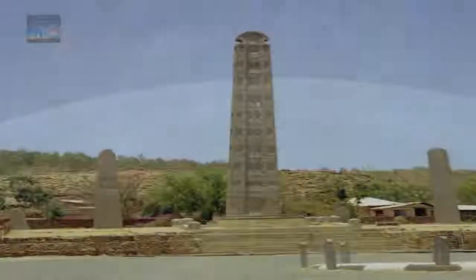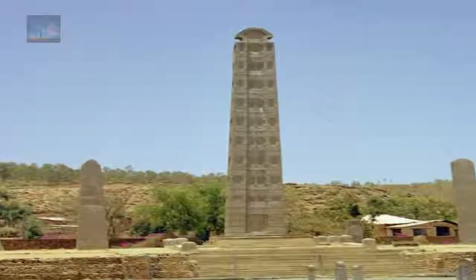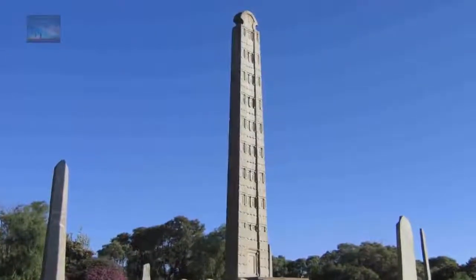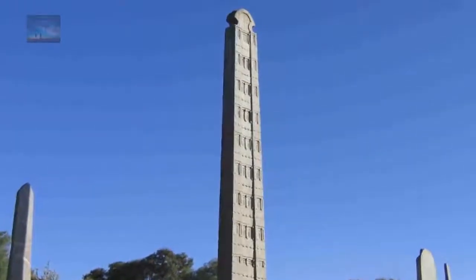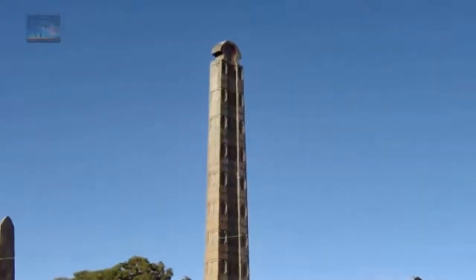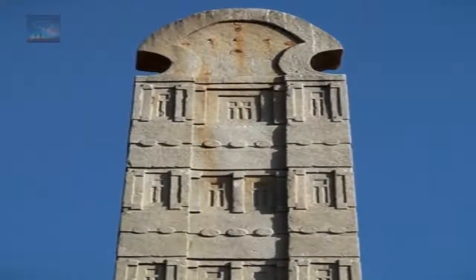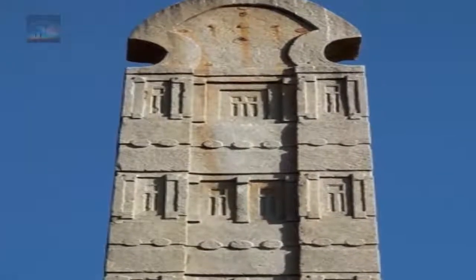At number 6, the Axum Stela, also known as the Obelisk of Axum. This huge obelisk is thought to have fallen around the 4th century. Now fully restored in Axum in Ethiopia and weighing about 500 tons, it is a true marvel for that region. Dating back at least 2,000 years BC, the carving, construction, and eventual raising of this piece is absolutely astonishing and is one of the heaviest stone carvings from ancient times. But it is nowhere near the heaviest objects, as it is light-years away from any of the others we're about to mention.